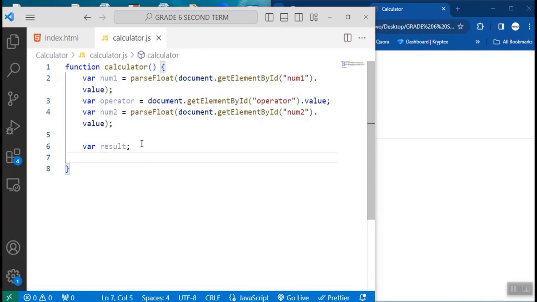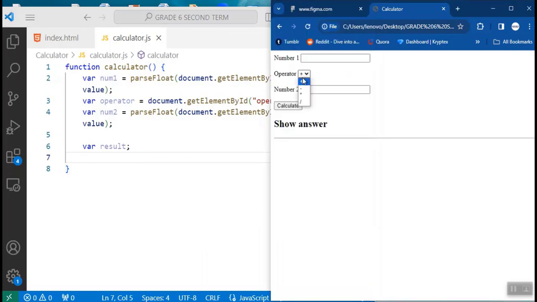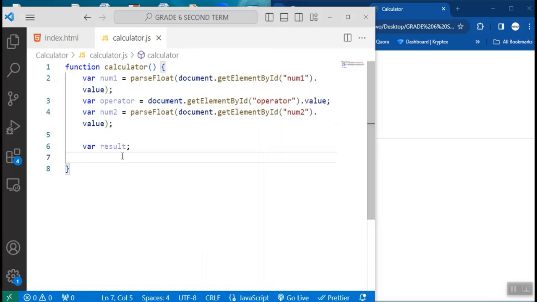Then we're going to make use of a conditional statement. Yes, a conditional statement that will help us to check if what we want to do is addition, subtraction, multiplication, or division, like you have it here. So we choose among them, and it is the conditional statement that will evaluate to know which one you want to perform.